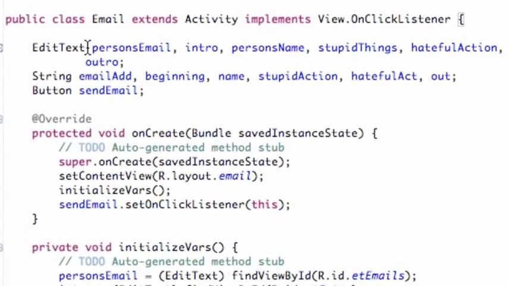So basically what I've set up is all of our edit text, because we had 6 edit texts within our XML file. I just kind of added some reference to those. We also created 6 strings. Basically the string is going to be getting the text from our edit text and converting it to a string for the most part, and then it's set to a string variable. And we also labeled a button, since we have a button within our application that's going to send an email.